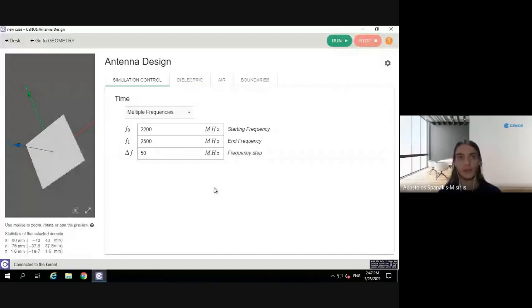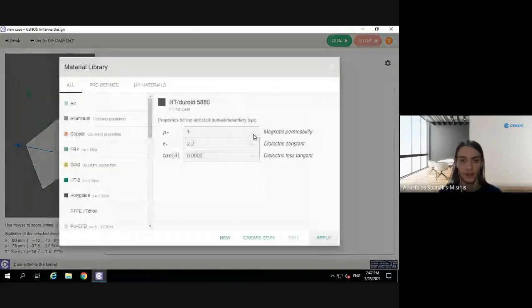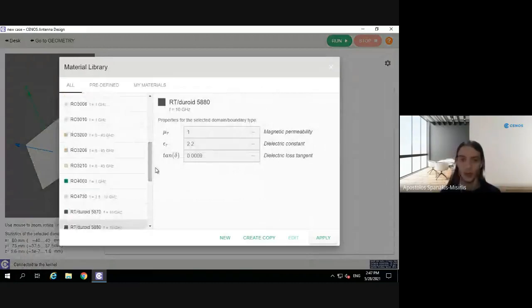So we've got a few tabs here, and we can proceed by setting various settings at these different tabs. For example, we can set a particular dielectric material. It lets you know what material you've selected. So you can click select here and select your own material. We've got FR4, and all sorts of common dielectrics from Rogers, things like that. And if you select one, for example, RT Duroid 5880, we've got the dielectric constant, which is 2.2, of course.